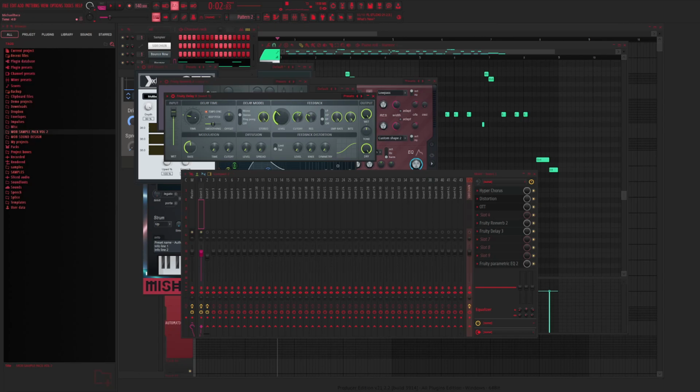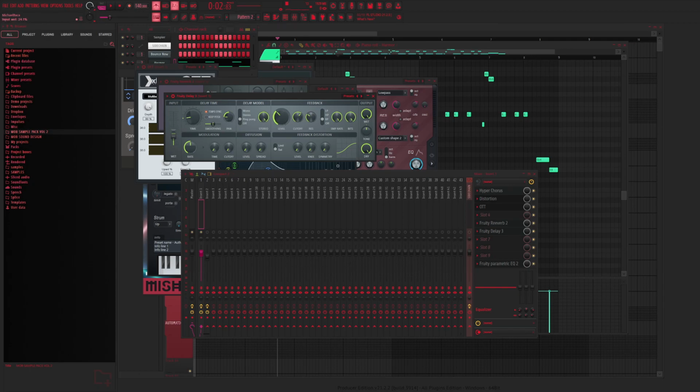But the time is going to be crucial here. So I'll set this to, this would be considered a dotted quarter note delay. This is a quarter note delay. It's right on beat. But I'll set it to this, turn the pan to the left, and then set it to ping pong, so it bounces back and forth in the stereo space, just to give it a little bit more depth.